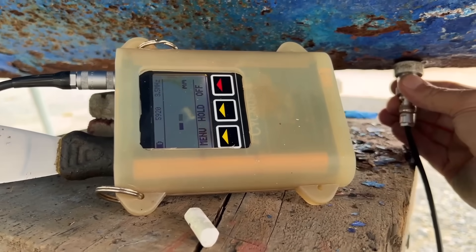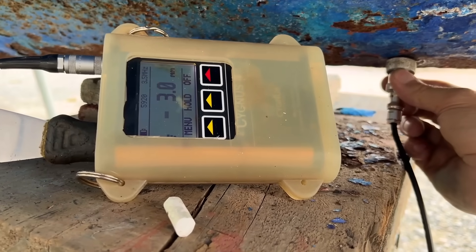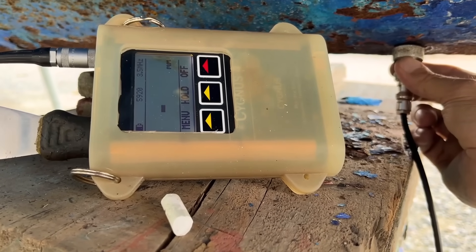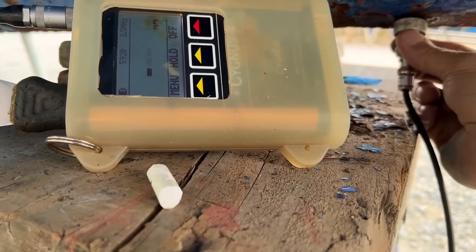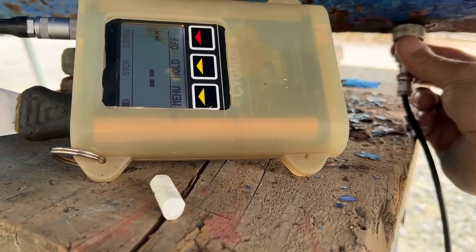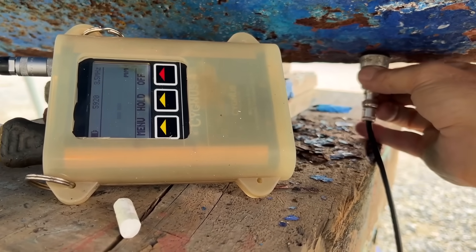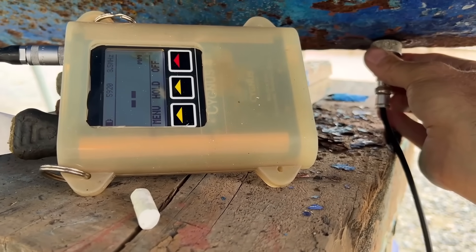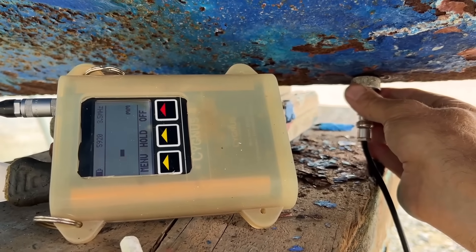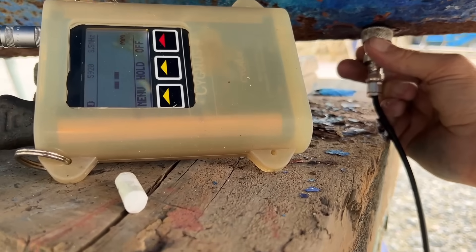What you often find when trying to get readings on corroded steel is the meter will give some odd readings. These are often higher than the original plate thickness. With experience, I know these are often multiples of the true reading — so if we get readings of 4.4 or 6.6 in a 4mm plate, it might be that the true thickness is 2.2mm. It doesn't always work like that, but it's a common enough pattern I've seen many times over the years, so I always have that thought in my mind when taking the readings.